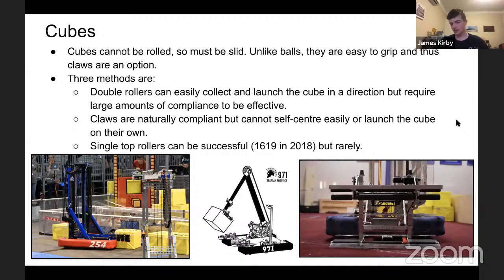Double rollers, because with the cube you can grab both sides, it can sort of center itself. The most practical, probably the easiest besides the claw. If I was handling a cube, I'd use two rollers. If you look on Einstein's field for 2018, all of the robots had rollers, or two of them, because as I said, it can auto center a cube and allows you to launch the cube as you wish in a certain direction. But to handle it properly, it has to have a lot of compliance.